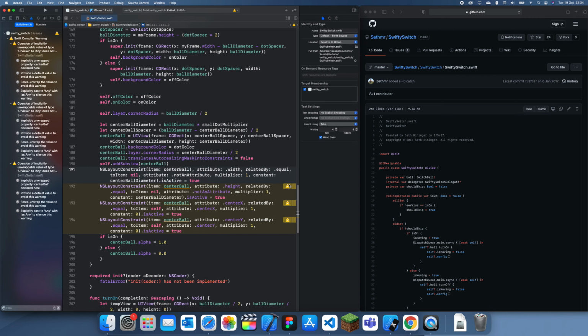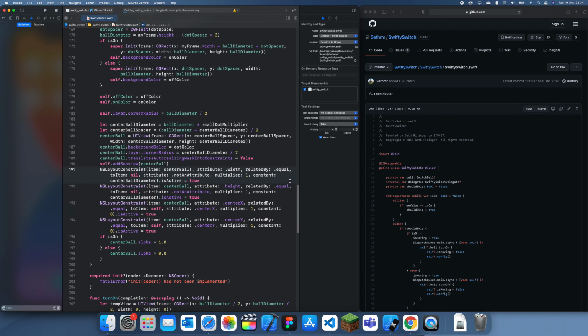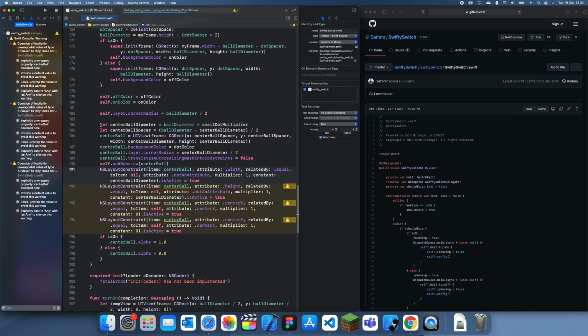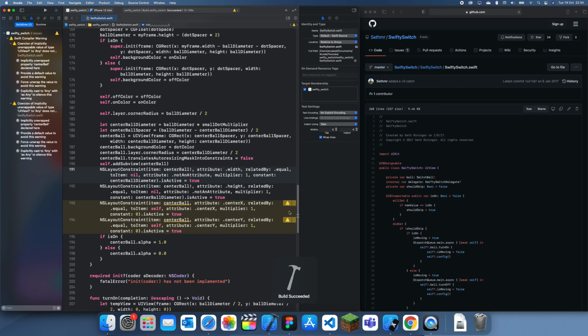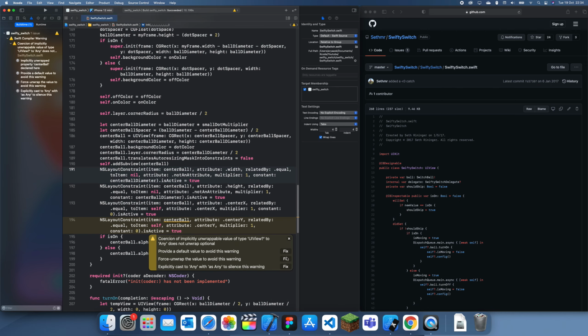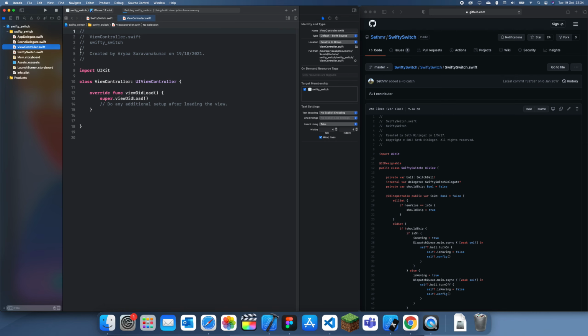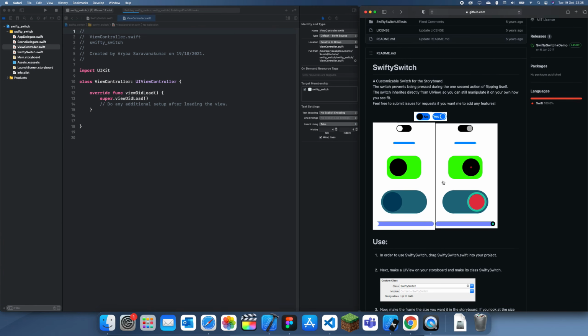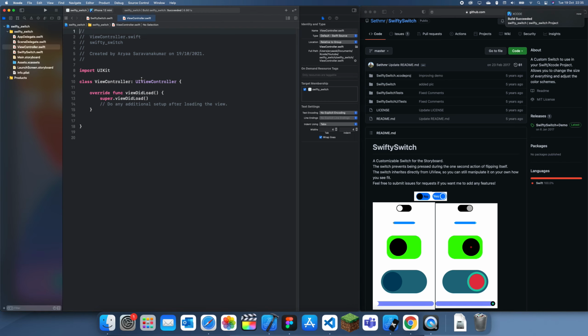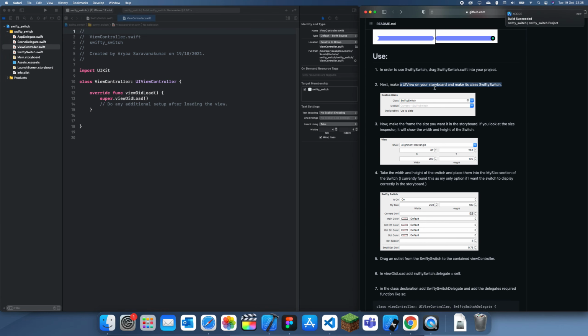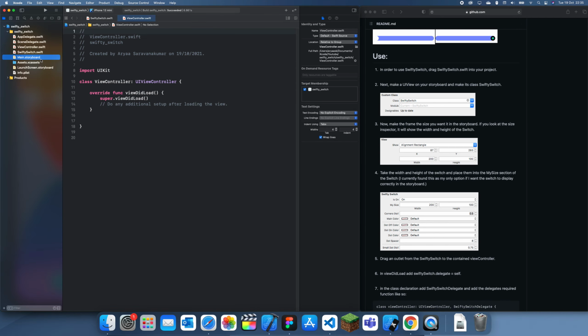Oh, maybe that was a bad idea. Let's see, hopefully it doesn't give me a red. You can see it's okay, so that seems to be fine, and I'm just going to force unwrap all of these, and that should fix all of our errors. Alright, so now that we've imported it like this, I'm going to go backwards, and I'm just going to do this. Okay, so now we can carry on. Now it's just like a normal Cocoapod.